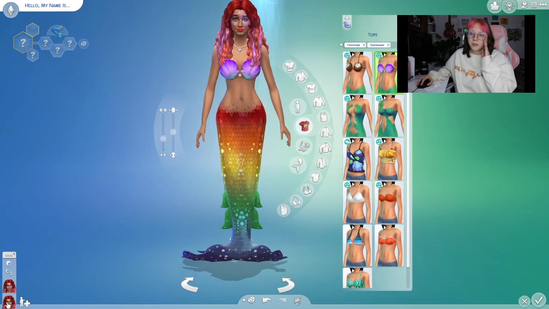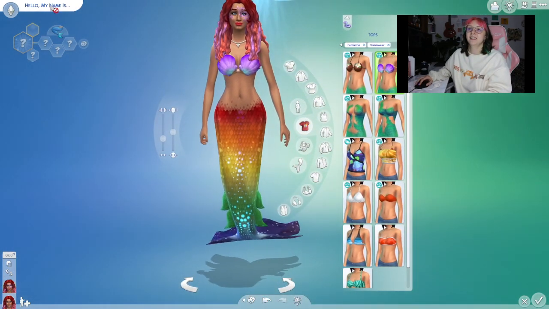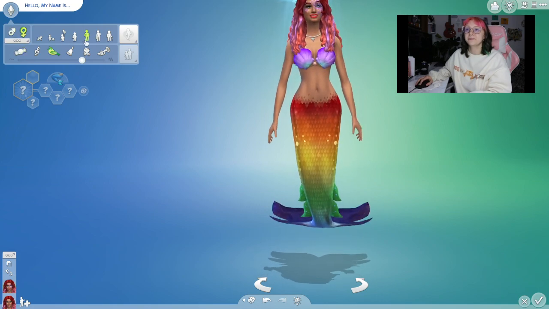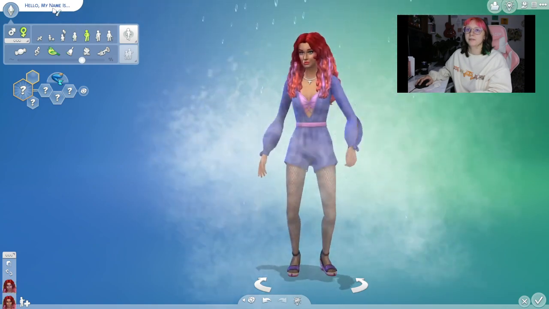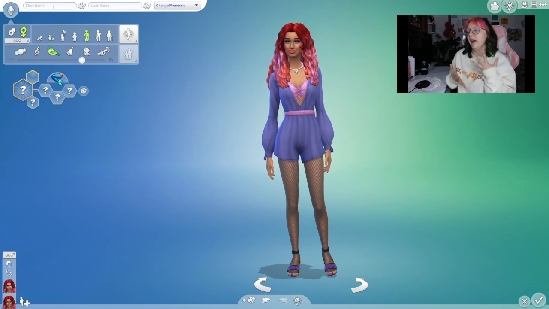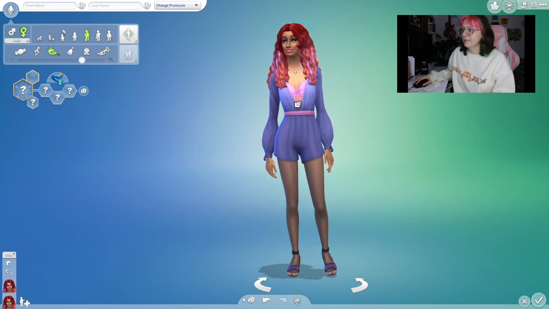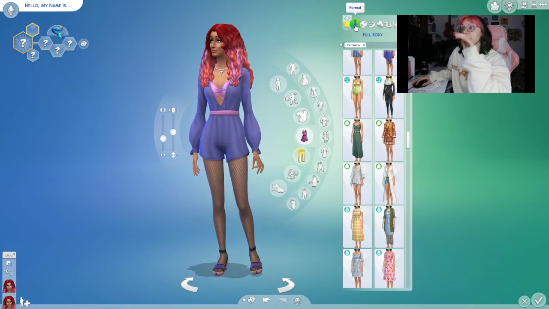And then we only have one option for mermaid. Oh, but she's so pretty. What's her name gonna be, y'all? Torvola. Why can't I name her? There we go. Ooh, okay, not strawberry. I think we already named a sim strawberry. Let me know name ideas, drop them. All right, so we have our everyday look.